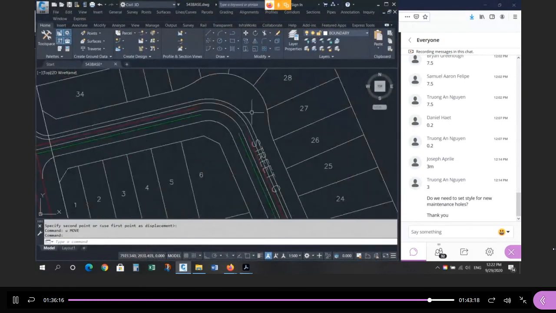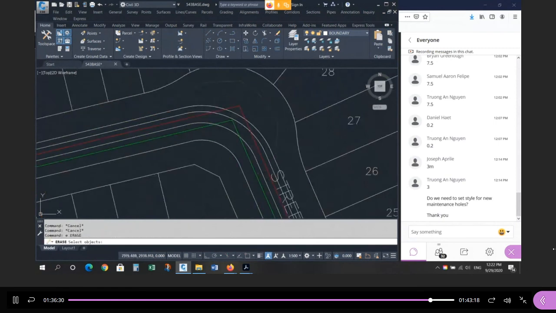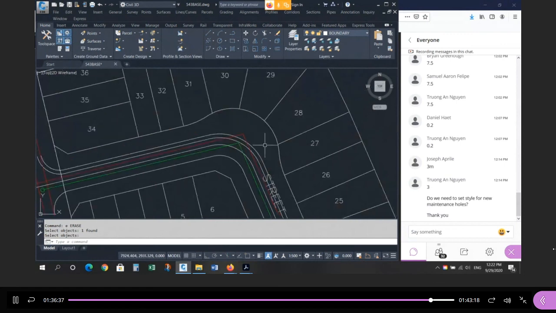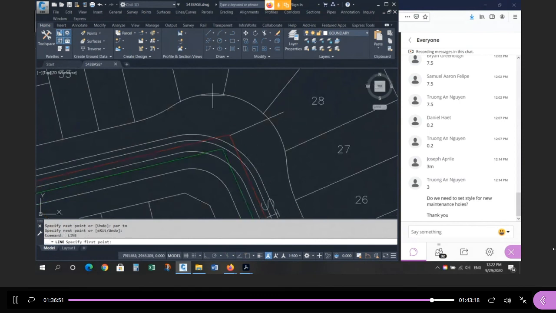When you get to the elbows, okay, you could fillet it with a radius of 0. You could connect this to this and this to this. And because the asphalt is going to bulge out here, these maintenance holes will not be anywhere near the edge of asphalt. Okay? However, that's not how you do elbows. The problem with doing it like this is when you go to service these lots, and we'll do this next semester, not this semester, this configuration is going to cause a problem. When you put a service connection from the lot to the pipe, you want to be perpendicular. Perpendicular to this pipe? Oh, that's no good.